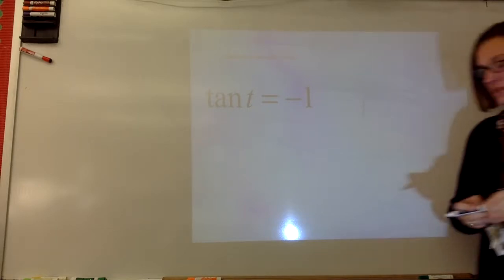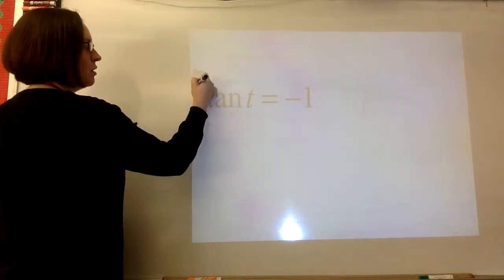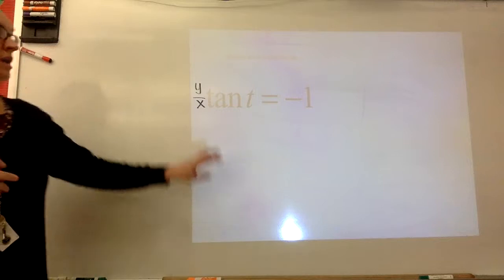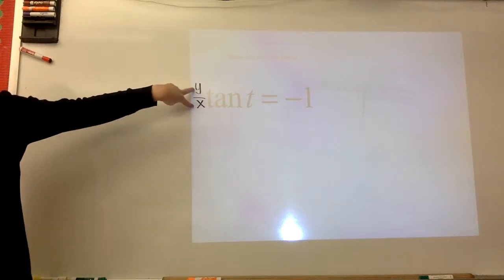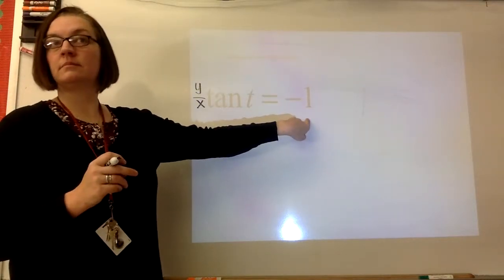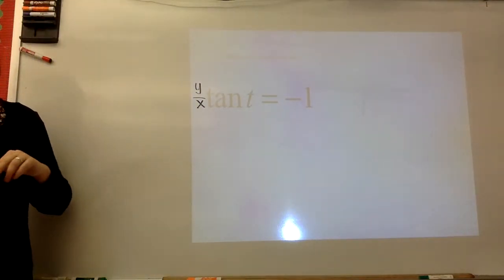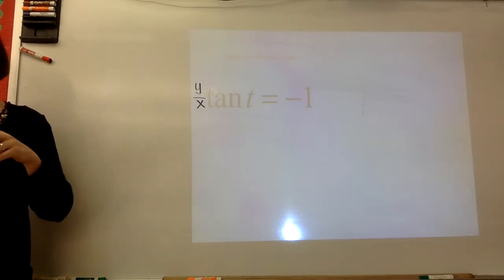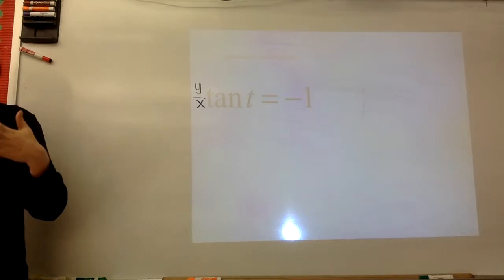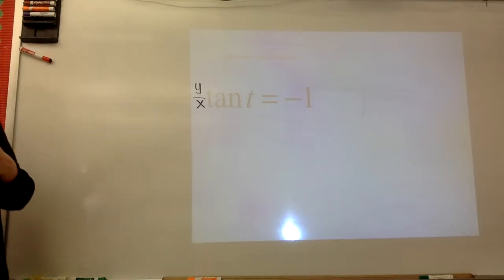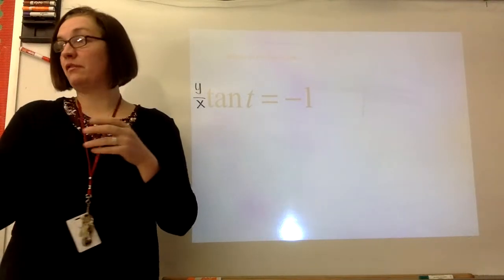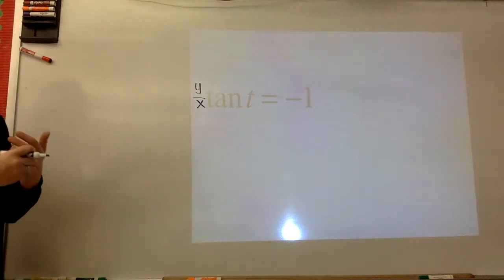your thought process should be, okay, tangent goes back to, on the unit circle, y over x. In order to simplify to -1, what do we know about the numbers that are y and x? If this fraction simplifies to 1, what do we know about x and y? They have to be the same. They can have different signs, but they have to be the same numbers. So where on the unit circle do we always have the same numbers? The root 2 over 2s or the 45 degrees. All of those would be accurate descriptions of that.